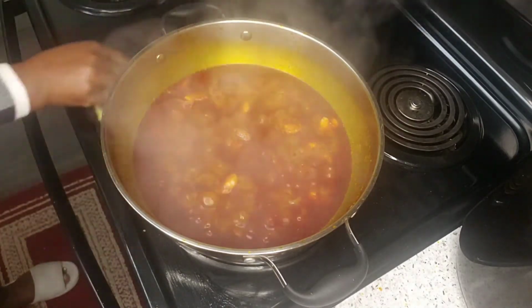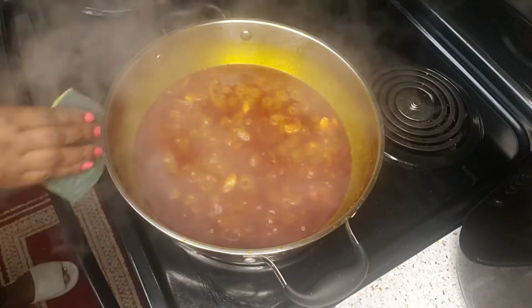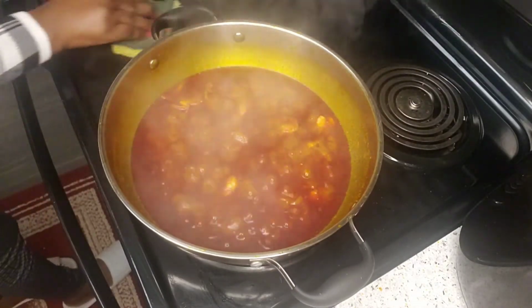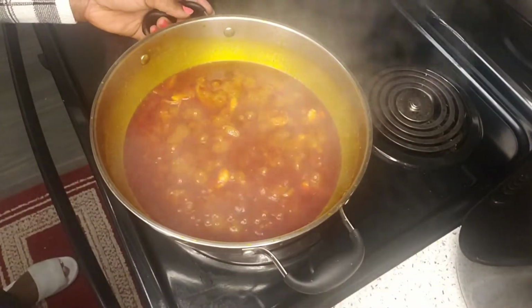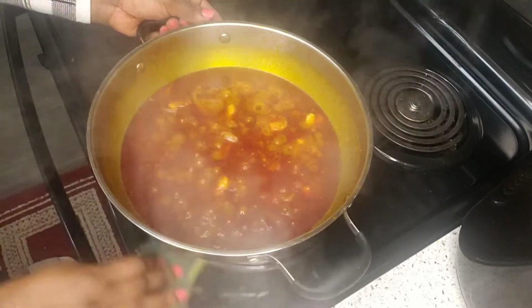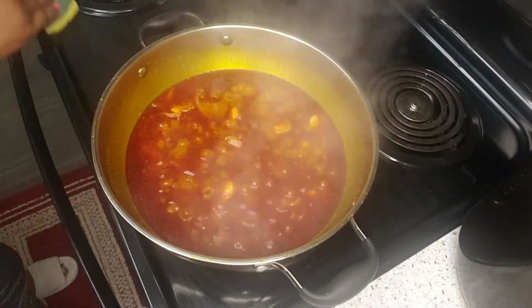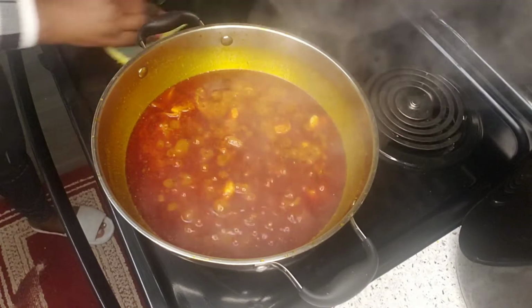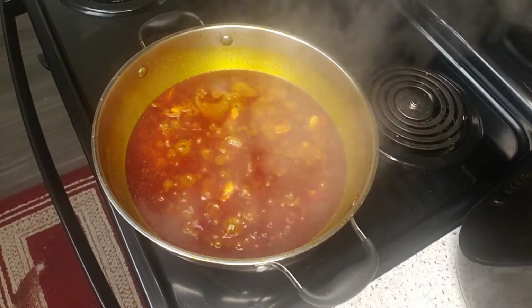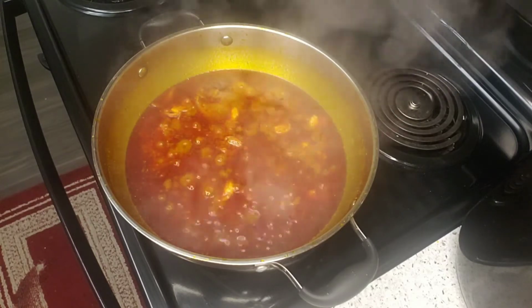Oh yeah, I'm cleaning there. When I'm cooking, that's all I do. I clean, because the soup will be jumping all over the place and I don't like that. So by the time I'm done with my cooking, I don't have a lot of cleaning to do. That's the reason why I do that.